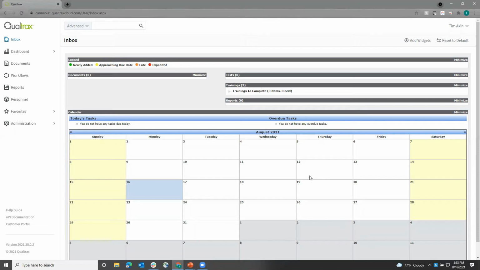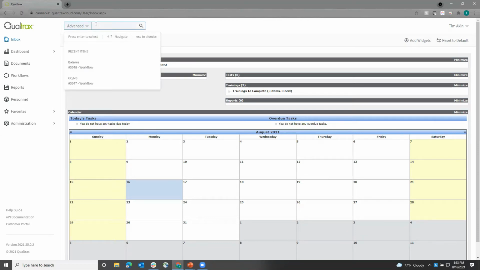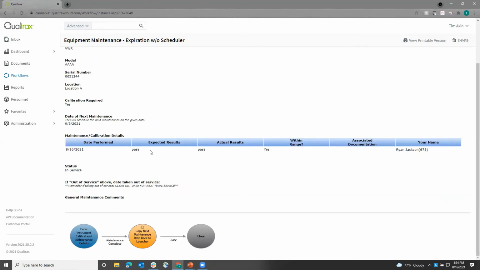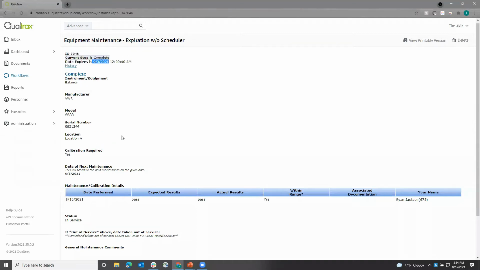And just like with the other one, it's going to close that workflow instance out. We take a look at it again, and you can see the expiration is set to the date that I selected of when this expires the next time. So again, you would add a row the next time. So on 9/3, you fill out that information, and then for the next maintenance, that could be whatever date you want, or you delete it and push it forward to close out the workflow.